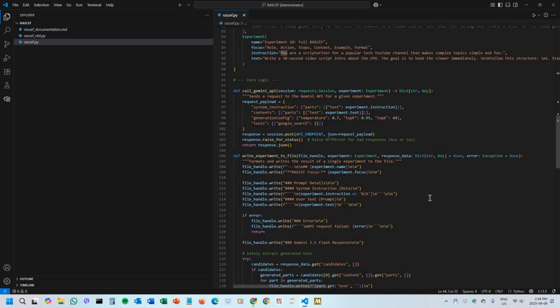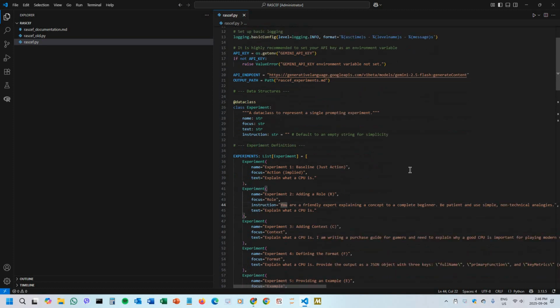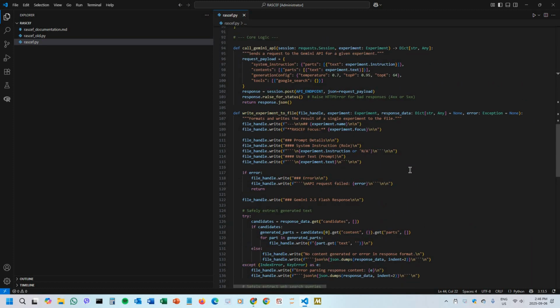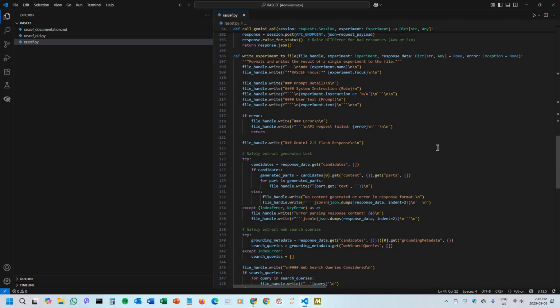And yeah, it's just where the thing you saw at the start there, what it was going to be called. So we've got, where was it? Yeah, RASCEF_experiments.md. There we go. So some title stuff, the user text that's going in, system instructions if they're going in, various other details about the stuff.